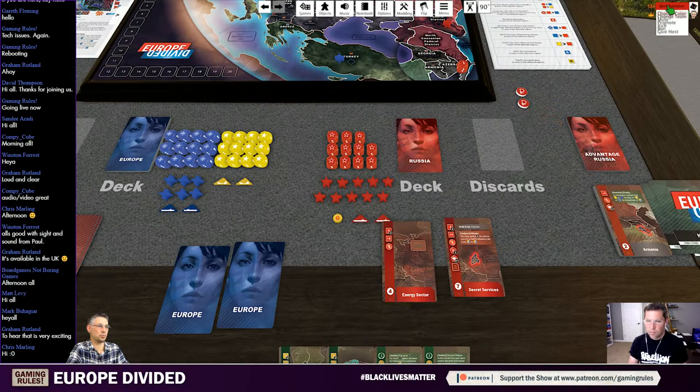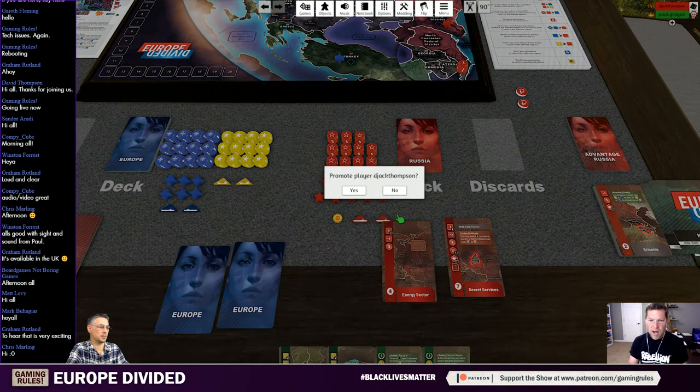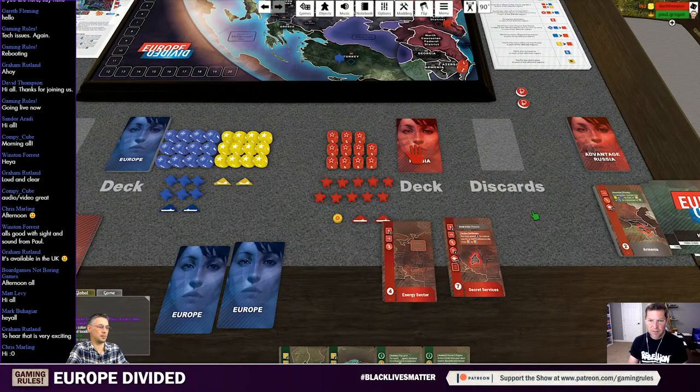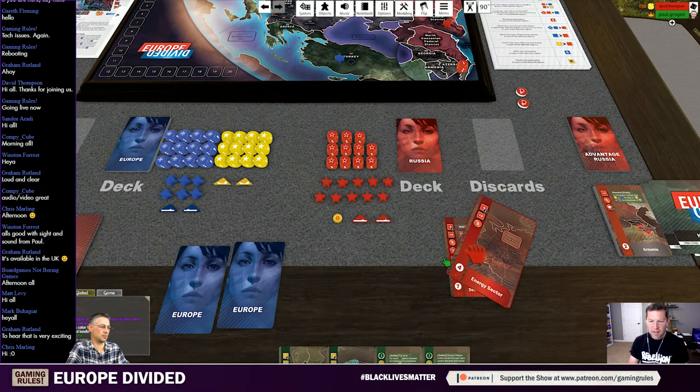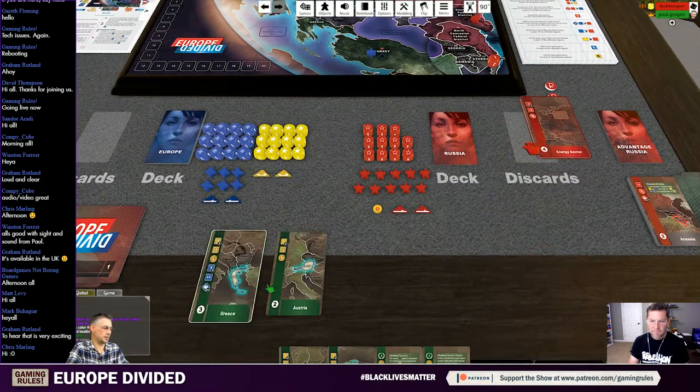Do you want me to promote you in Tabletop Simulator? Yeah, I guess. If I can't rotate the die, if you don't mind. Seems odd. Yeah. Yeah, that's what I thought. Okay, that's it for me. Right, okay, so I reveal my cards.